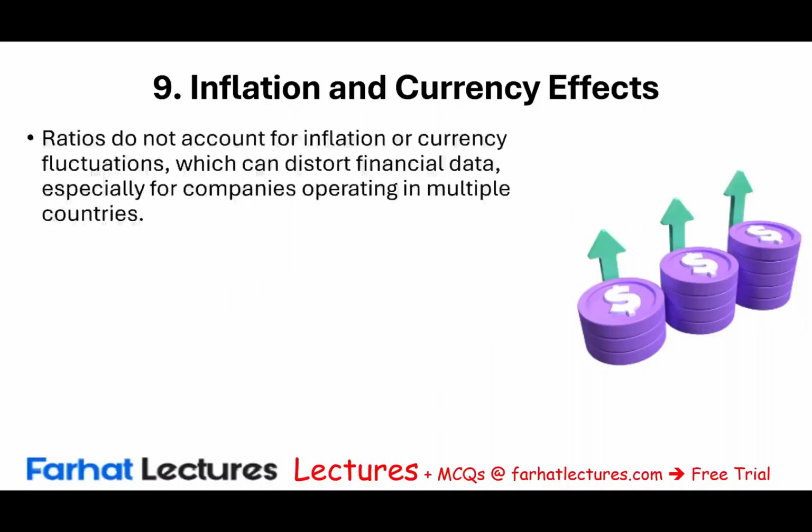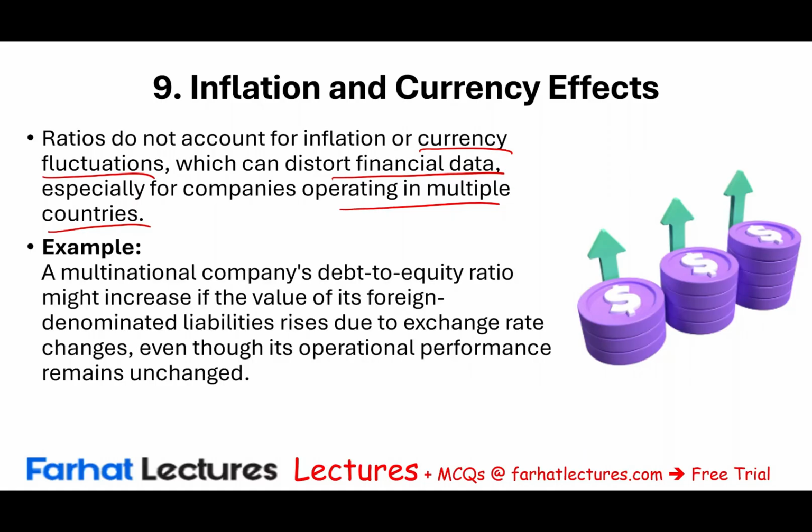Inflation and currency effects. Other factors that could affect ratios are inflation and currency fluctuation, but they basically follow the same thing. Currency fluctuation would distort financial data, especially for companies operating in multiple countries. If you're operating in Europe and your sales are rising, that's good. But when you convert your euros to US dollars, let's assume the euro weakened and you're buying less US dollar, when you report your main financial statement in US dollars, because you have to report in the parent currency, it looks like you are selling less in Europe, while in reality you are increasing. So the financial ratios don't capture that.